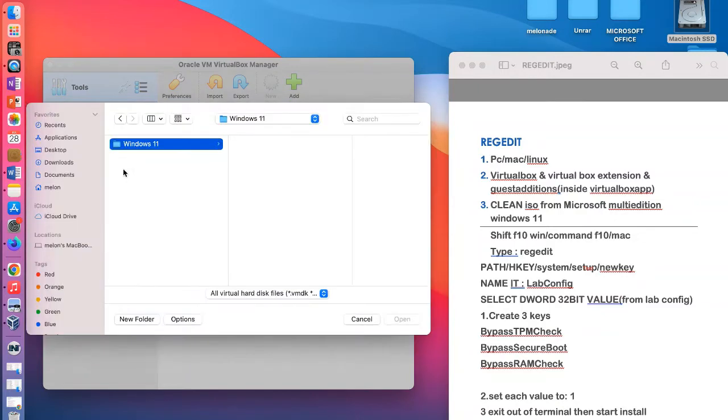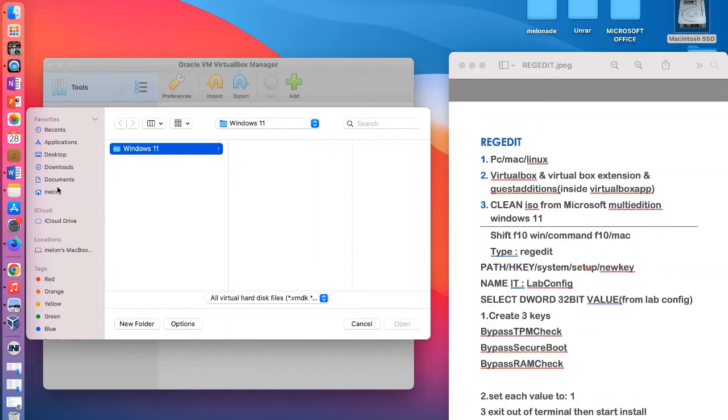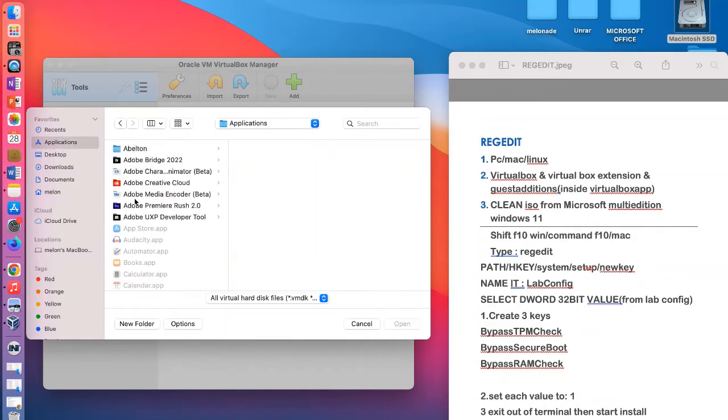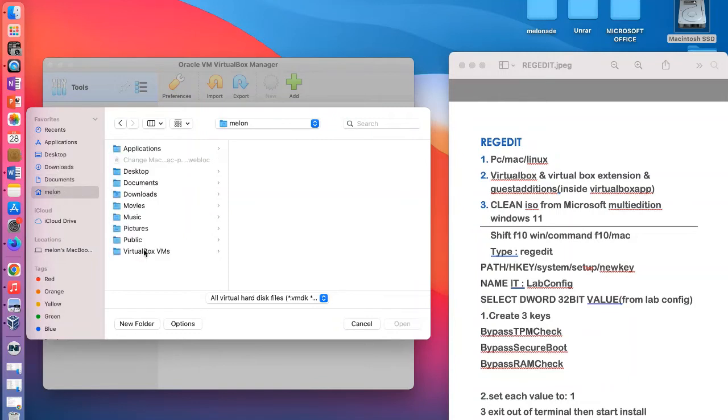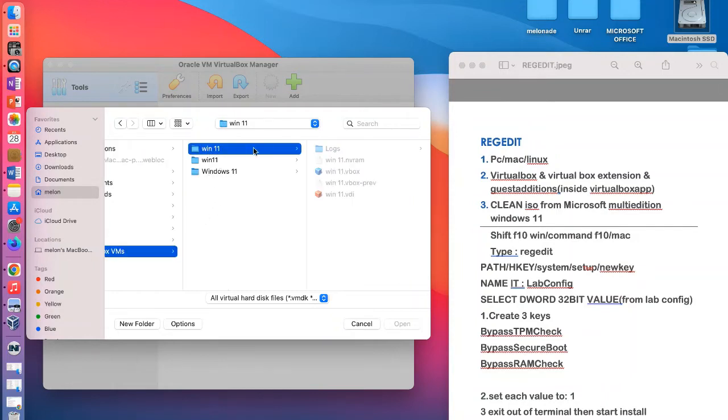So that's going to be add VirtualBox. Now where is it located at? See, there's all those ones already there, so I'm going to use this one right here.